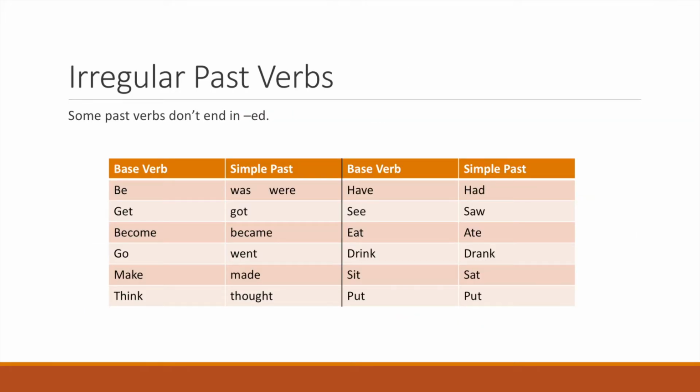Finally, we have irregular past tense verbs. Again, some verbs in English, they do not follow the rules of grammar. They're irregular. The only way to learn these rules is to simply memorize them. Take a moment, pause the video, and have a look at the chart. Try to form some sentences talking about something in the past using the verbs from the chart. Also, you can Google a long list of verbs that are written as irregular verbs in the past tense.